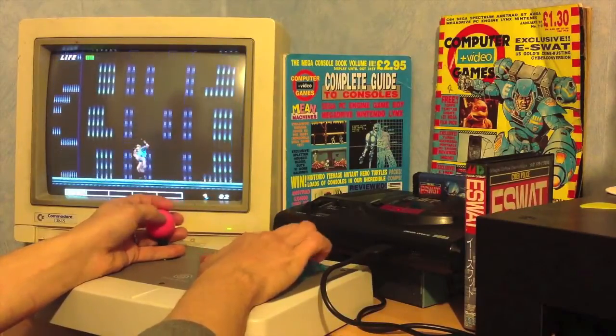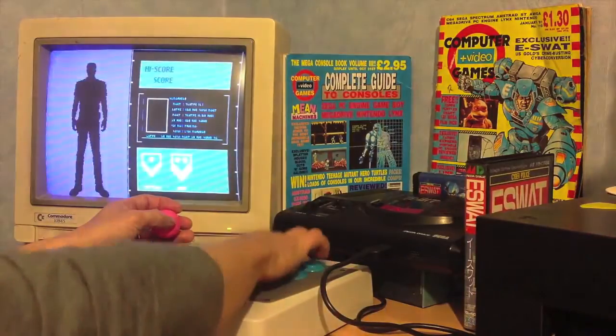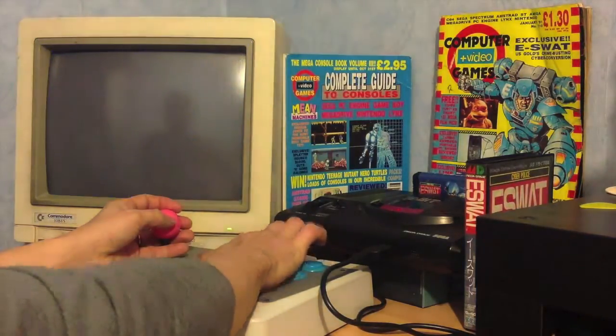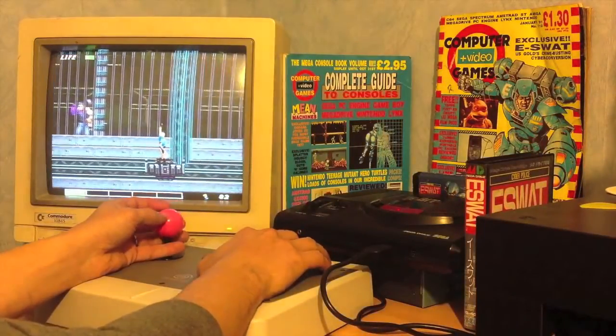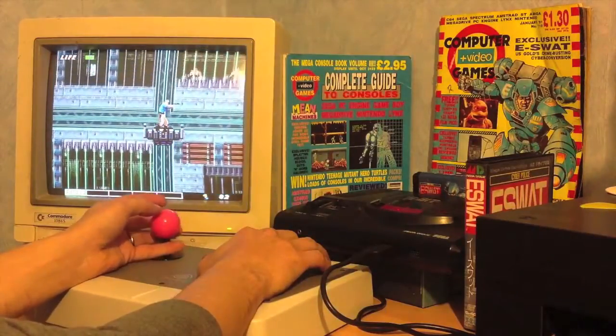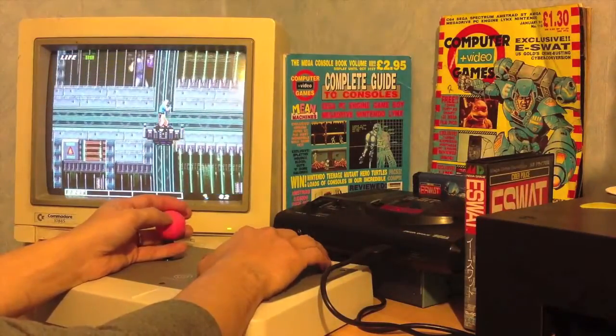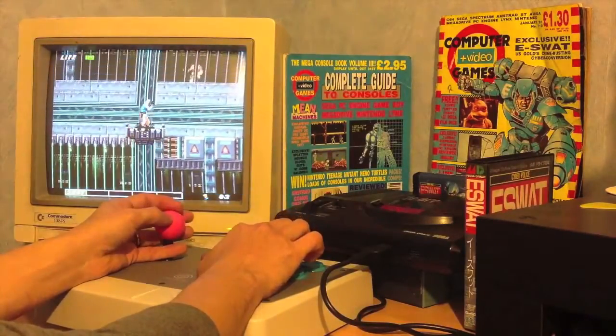That monitor is actually from a children's ward in a local hospital. My mate works in the hospital. He's not a surgeon or anything, he's a porter. He managed to get that from there when they were checking it out. Because if you look on the side of it, it's got permanent pen: children's ward, D4 East.